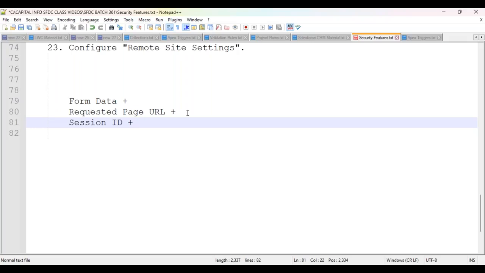Why is it reserving some amount of memory over here? Because once you log in to the application, you keep initiating so many requests and keep performing some operations. In order to do those operations, internally on the server side, some amount of memory is required. That's why it reserves some amount of memory, called session memory. To recognize that session memory, it allocates a unique identification number called the session ID, which is a unique identification code.